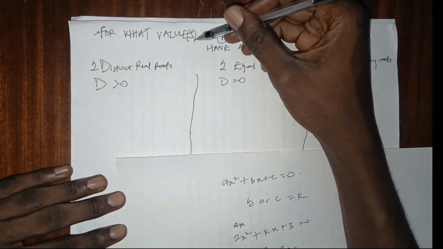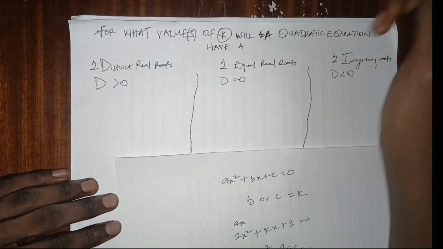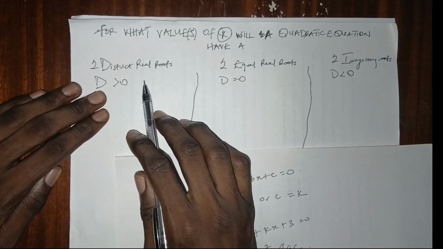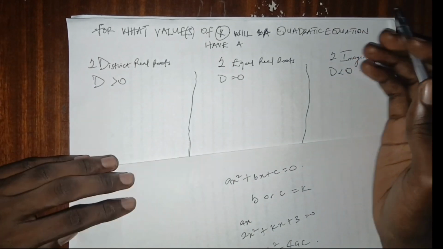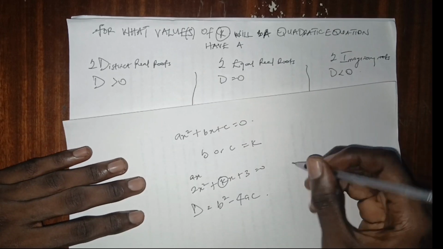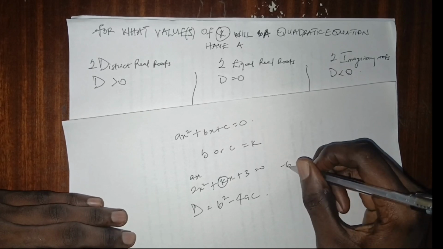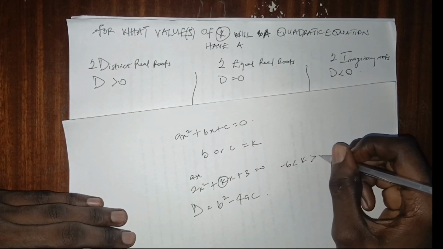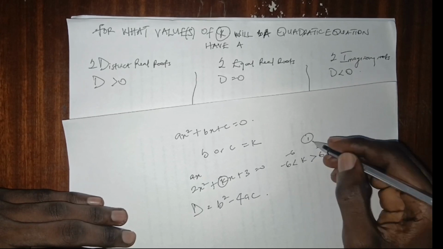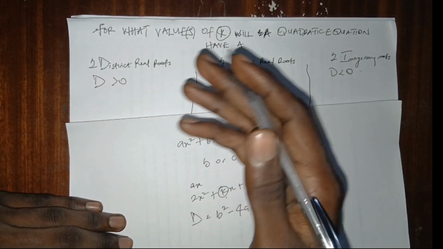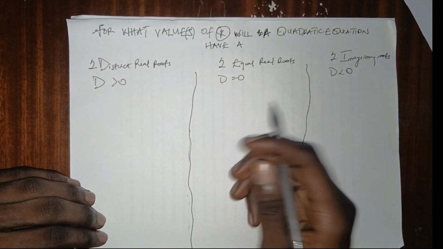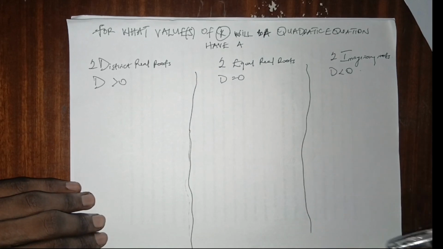The reason I said value or values is that when you have greater than, our result tends to be inequalities, that is, you are given a range of values that can make k valid. So you can have, let's say, from -6 to 6, any value in between, and if you substitute it here, you have a distinct and real root. So let's have some examples. We'll use a general example, then I'll do another video where we'll use different examples.